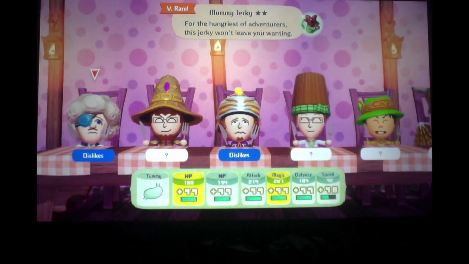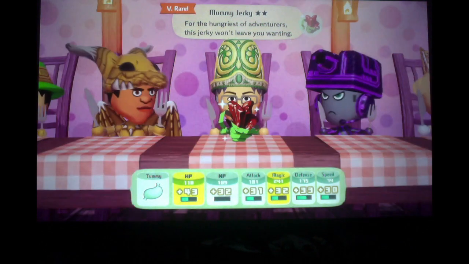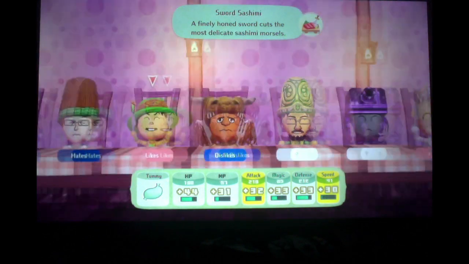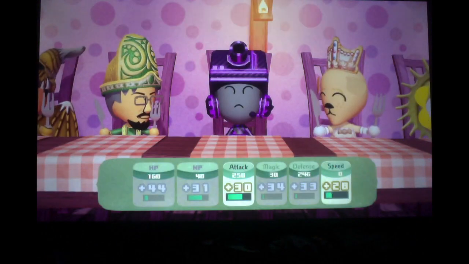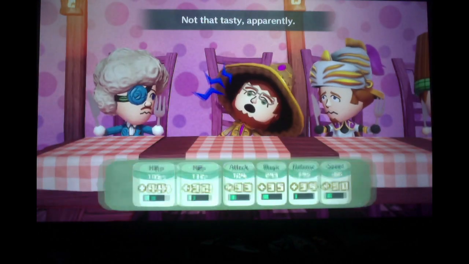Let's go ahead and eat some grub. Rare mummy jerky. Let's try that on Anuma. Yeah, he's okay with it. Sword sashimi. Let's see. Give it to Cameron. And donor kebab. Let's see. Thomas hasn't tried it yet. Hey, he didn't like it anyway. Oh well.